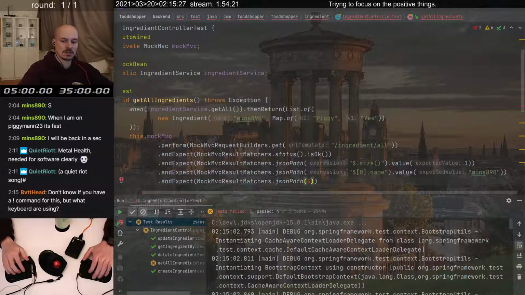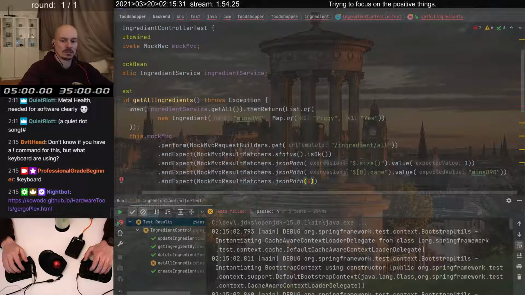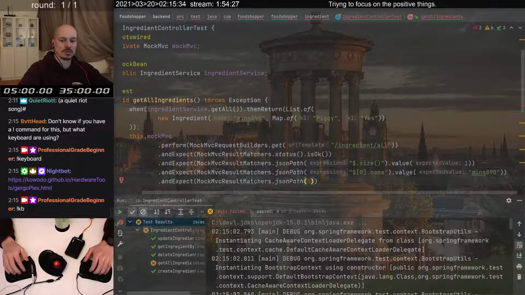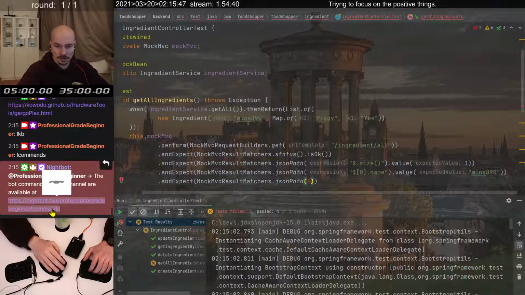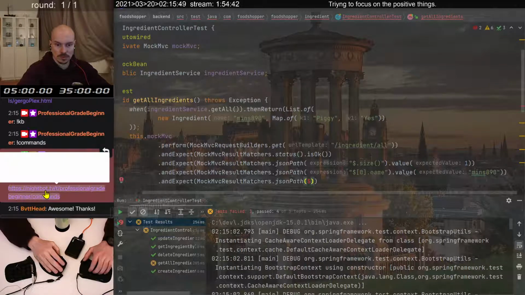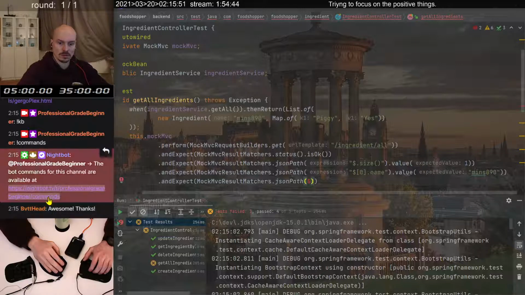Yes, it is either keyboard or KB, and I think you can do commands to find commands. What? The bot commands for this channel are available here. Interesting.